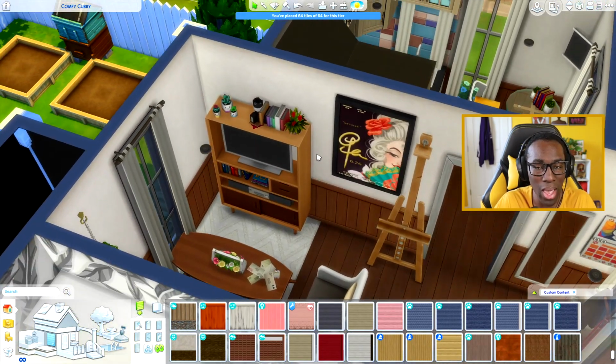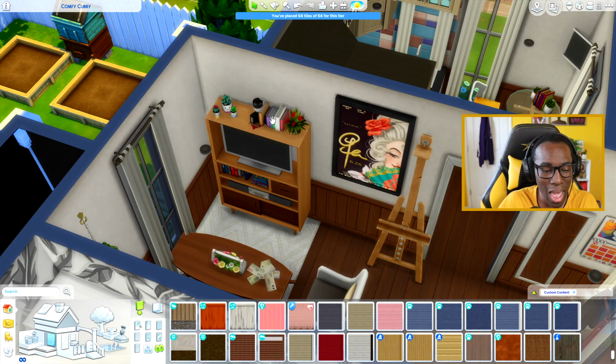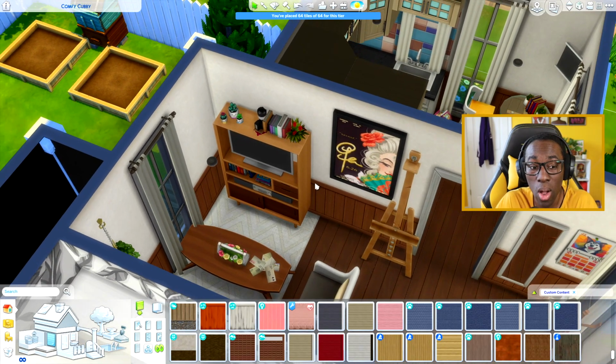I have a Baby Yoda emote on Twitch, so gotta represent the Baby Yoda at least. And then the TV. Okay, here's the thing. The TV actually works as a 3-in-1, which is so perfect. However, I did add in some books on top of it, which also acts as a bookshelf. So, you know, do what you please. But this right here acts as an entertainment center, a bookshelf, and a stereo. So you can read while you listen to music or read while you watch TV.